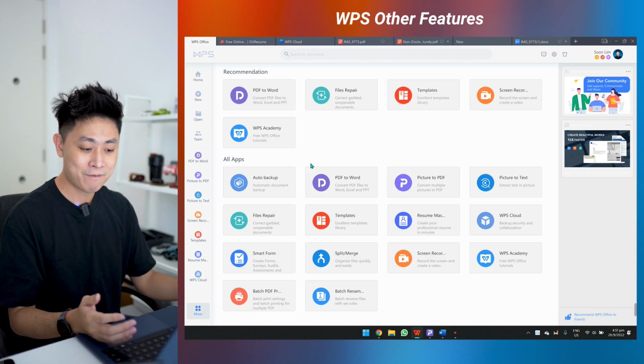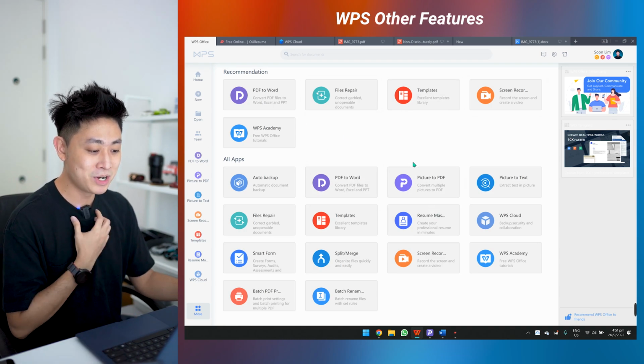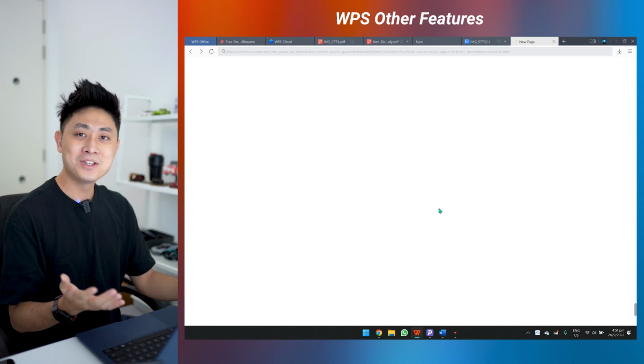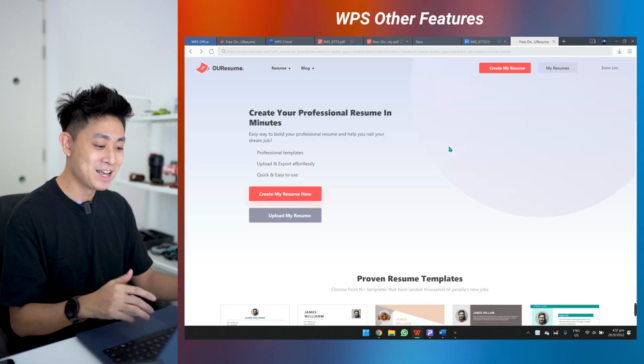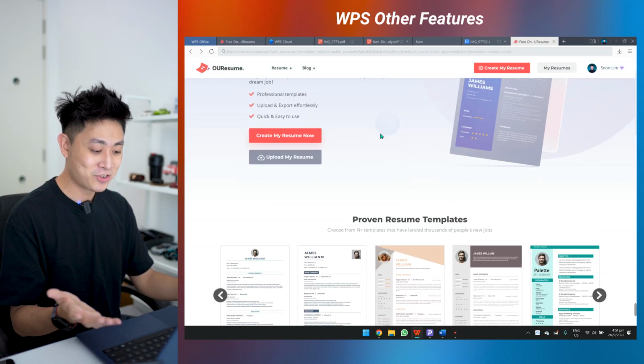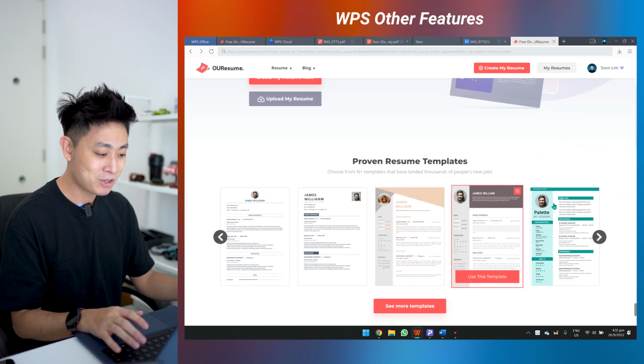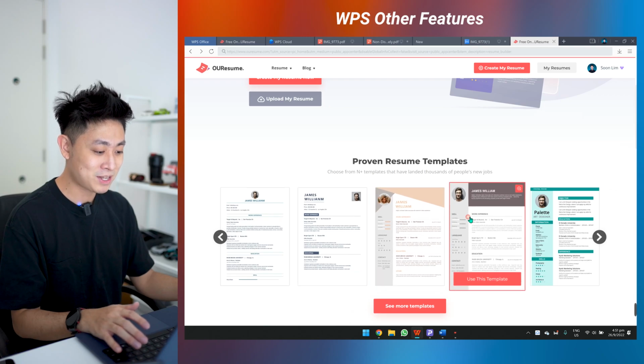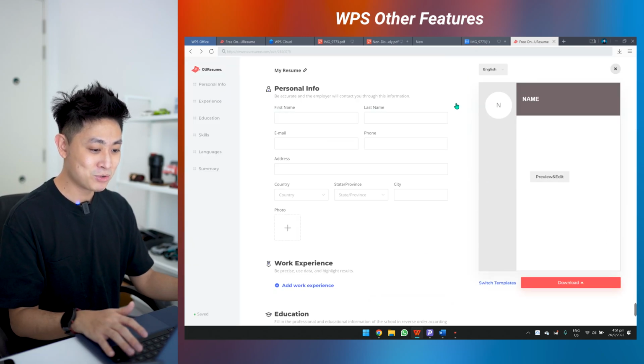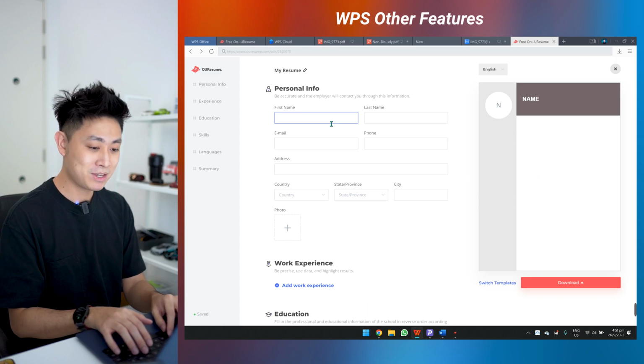Apart from that, you also have your resume builder, right? So resume builder is for those of you guys who want to create resumes. Obviously, if you are a fresh grad or something like that and you want to show a very nice resume, so we have multiple templates here. So I'm going to show you guys one of these templates. So assuming my name is James William, look at that, guys. I just fill in my name here. So I'm going to put in Lim, for example, and reviews.